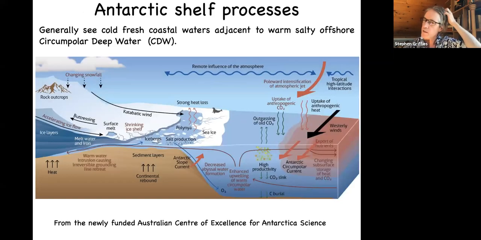So this is a figure that I took from a proposal that I was peripherally related to, a partially funded Australian Center of Excellence for Antarctic Science. It depicts some of the interesting processes going on around the Southern Ocean and the continental slope and shelf that we need to be moving toward resolving in process models, and maybe eventually in the next decade in fully coupled climate simulations. So you see a tremendous role for air-sea interactions and ice-sea interactions and katabatic winds, and slope flows and dense overflow processes.